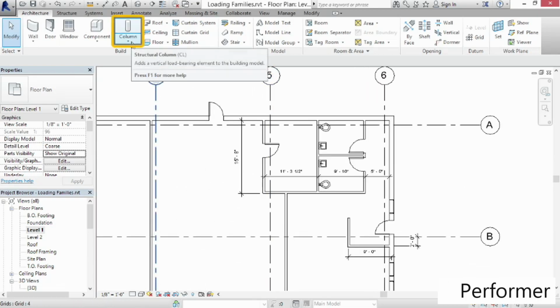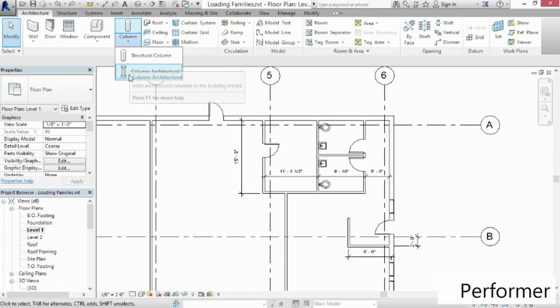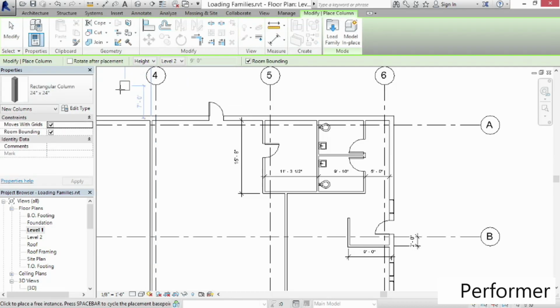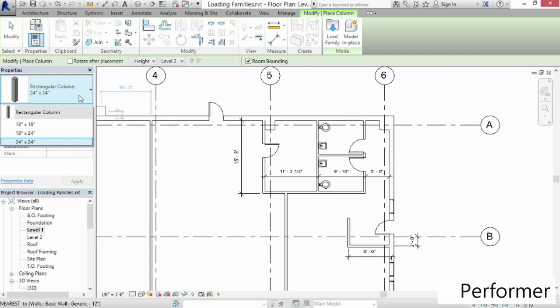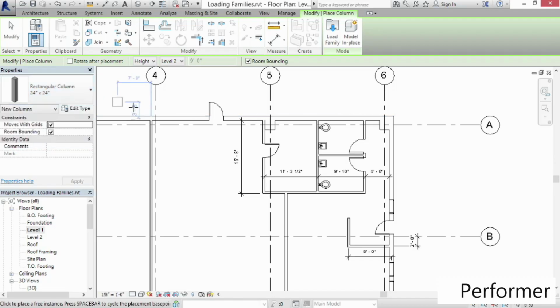We do have a dedicated column tool. You have structural and architectural, but for this example, I'm just going to stick with the architectural. And the default is a square column, which might work well in these locations. And you'll see that the column does a really nice job of merging into the surrounding geometry. But if you want a different shape column, what you'll see is there isn't another shape on the list. So in that case, what we need to do is load a family. The process we're going to use to load families is going to be similar regardless of the kind of family.